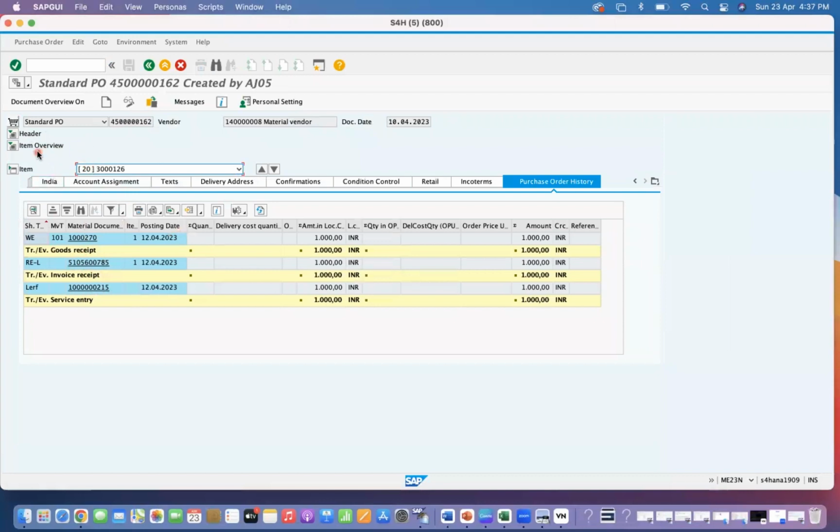Mainly in this video, we have learned how to get the material document and accounting document linkage in the ACDOCA table without using two tables, like you do in ECC. I hope this video has helped you understand one main difference between S4 HANA and ECC. This ACDOCA table can help you get a material document and accounting document within a single table, so it will be helpful when you want to fetch any information for a table, any report or a form. You can easily fetch the data.